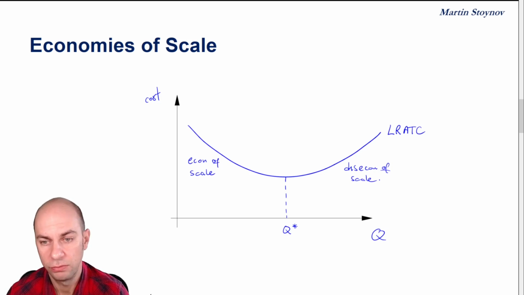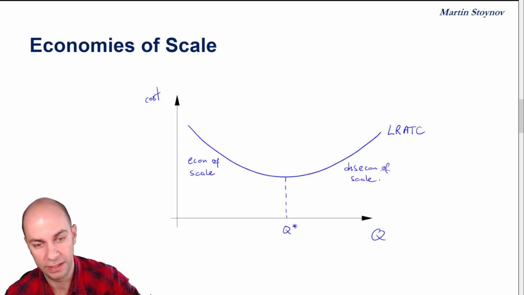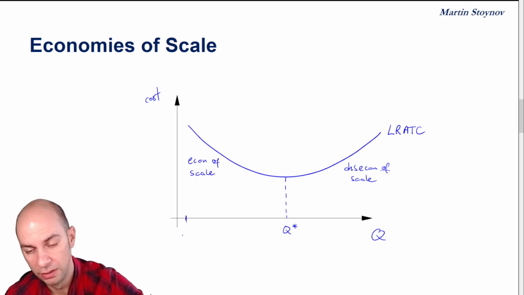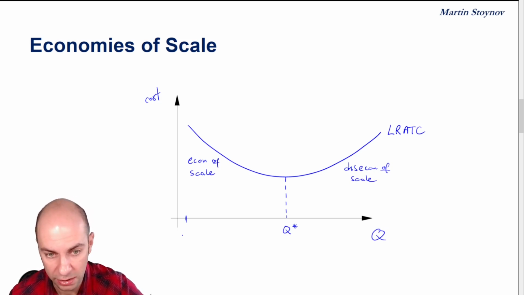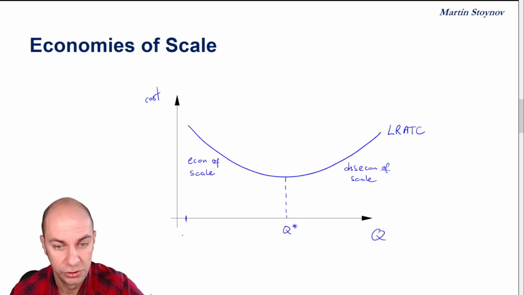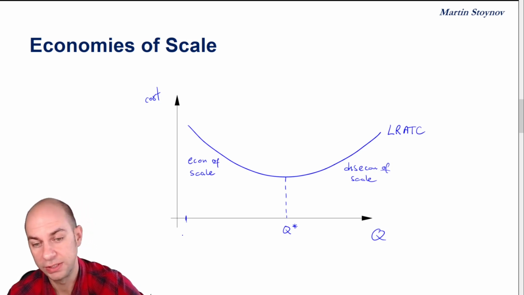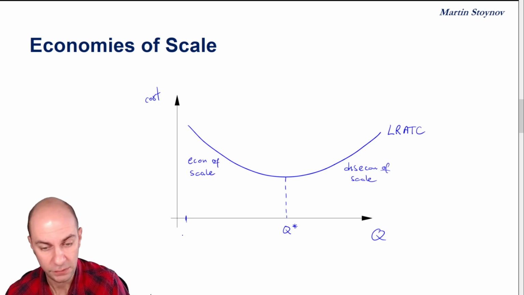Well, first of all, take the example of a car manufacturer. If I build a big factory to just produce one car, right? If I have a very, very small quantity, big factory, but just produce one car, I'm not going to be very efficient. So my costs are going to be high for that one car. My total cost will be high. So what I want to do is I want to expand production. I want to have a large production of cars that will bring my costs down.